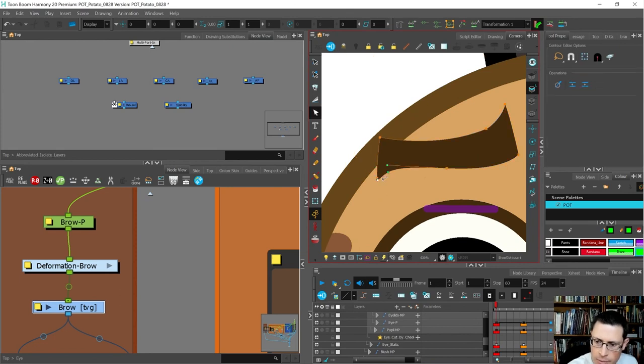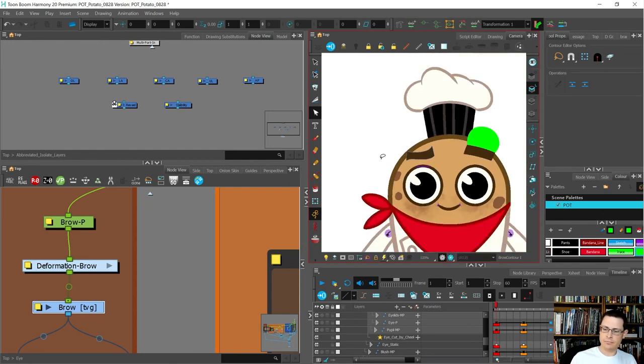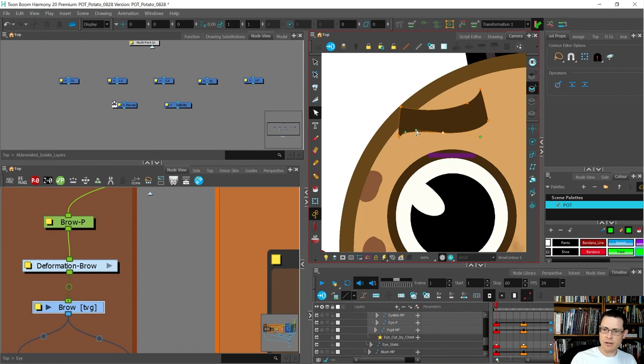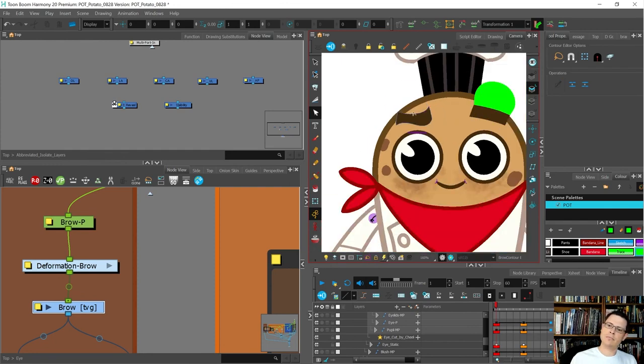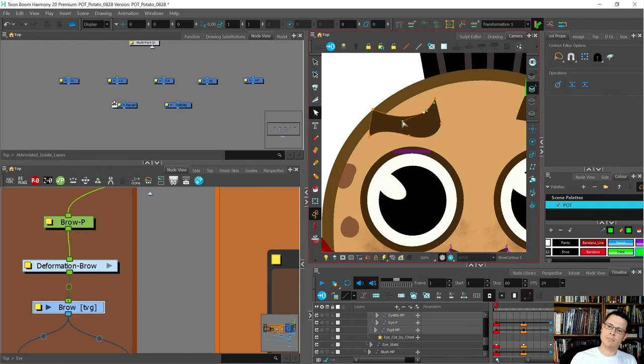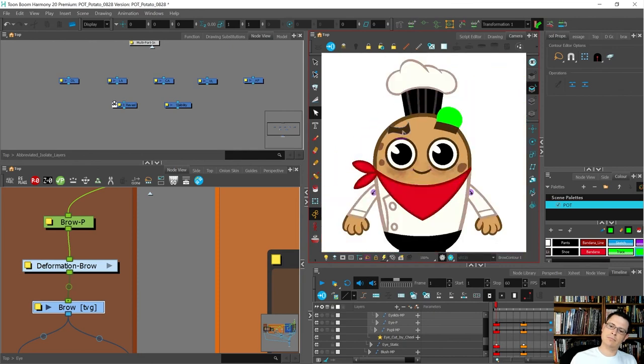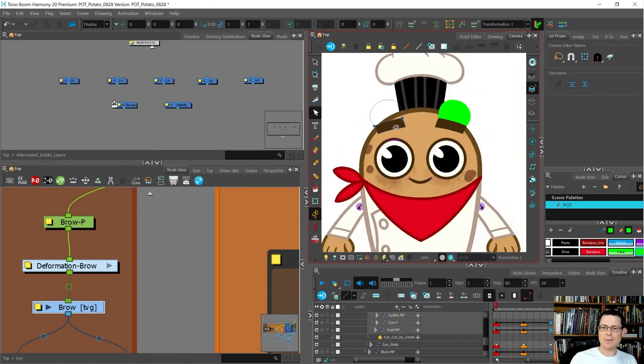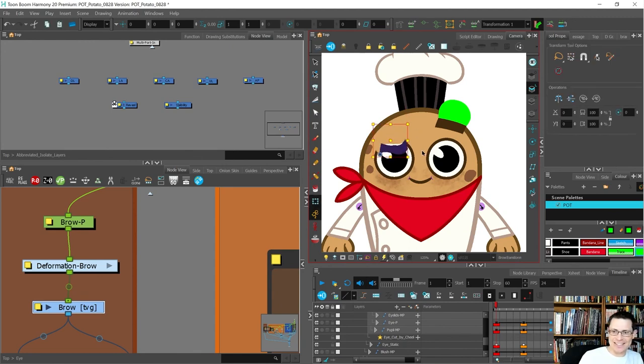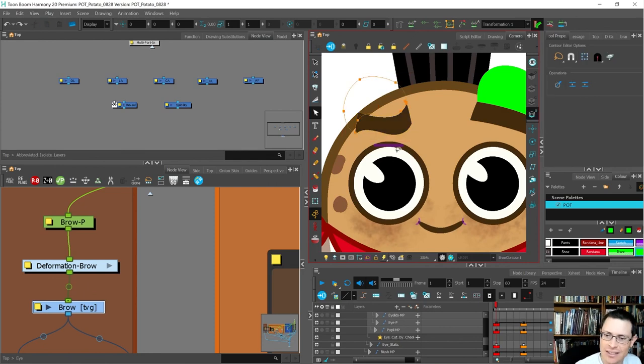I apologize. I know this is probably taking more time than what you'd like to see. Swap. That's better. Yeah, I think it's kind of maintaining its size a little bit better now. Get a little bit more curved to make it more interesting here. Sometimes it's better to just do a sketch. I'm fiddling with this so much. And then the cutter's not in the right place anymore. Let me just adjust that.